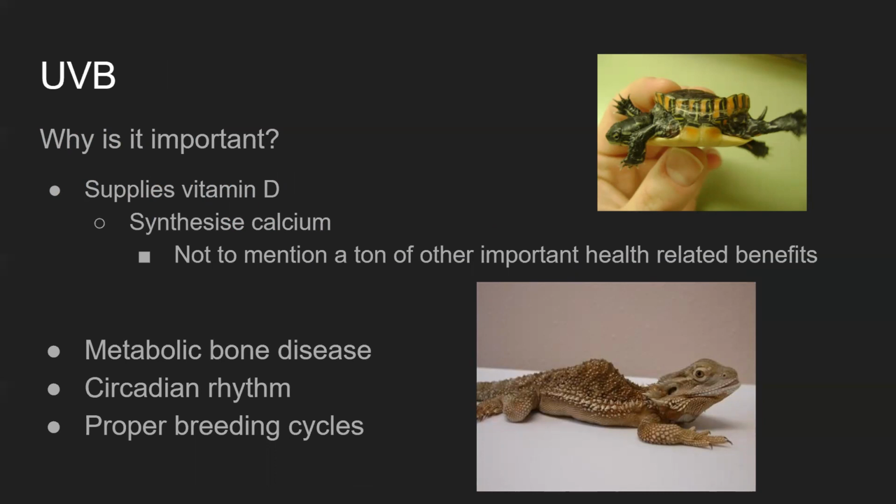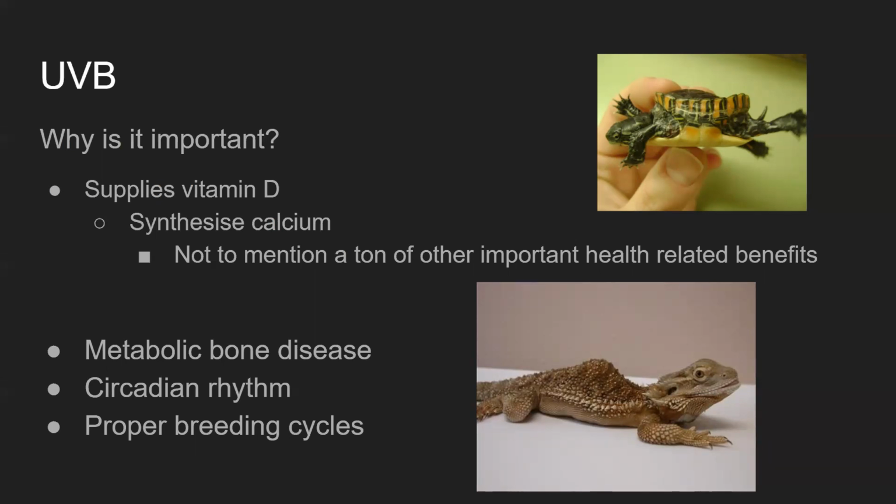If they don't have this UVB wavelength, proper heating as well, they have to get up to whatever temperature is natural to them. Their bodies can't synthesize the calcium that they ingest. So we can supplement the living daylights out of them, but they're still not going to properly be able to utilize and absorb that calcium unless they have this UVB light in proper temperatures. So we need to make sure that we understand our animals, give them the lighting that they need in order for them to be healthy.